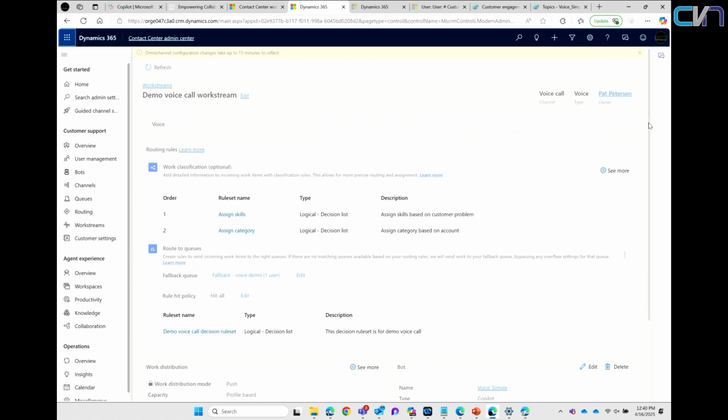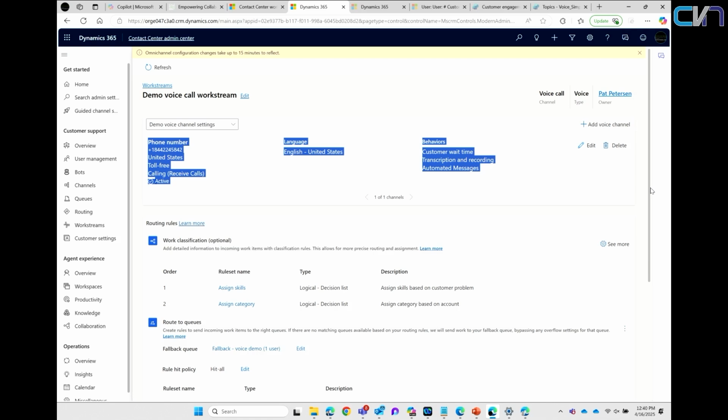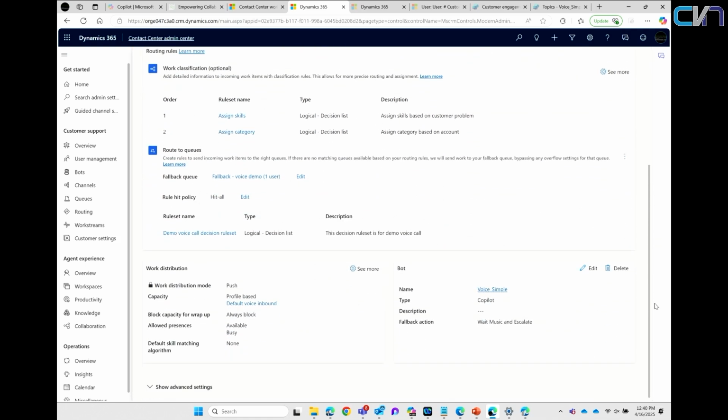You will notice at the work stream level, this is where I have the ability to tag or select the appropriate bots down at the very bottom. So when you think about that, the bot is an independent item, so you can configure that completely. And when you're ready to roll it out, all you have to do is say, attach to this specific work stream, and then the work stream goes live. So the bot is all programmed separately outside of the contact center solution.